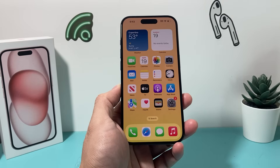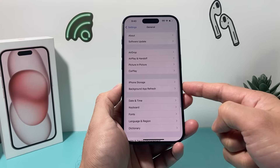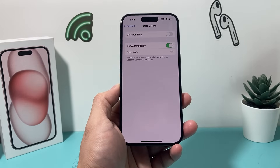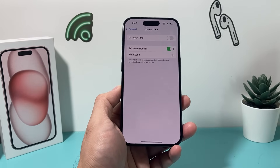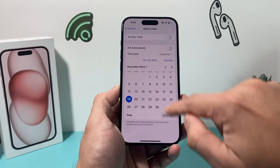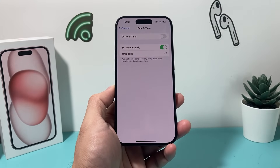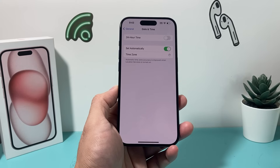The next thing to check if your iMessage is still not working is to go to Settings on your iPhone, then General. Go to Date & Time and verify that the time zone you're in is actually the correct time zone, meaning your local time matches up. This might not match if you're traveling, have moved, or are in a different zone. If it doesn't match, you can turn off 'Set Automatically,' manually adjust the time zone by picking the exact date and time, and then set it back to automatic. If it doesn't pick it up automatically, you'll have to manually set the correct local time and date.